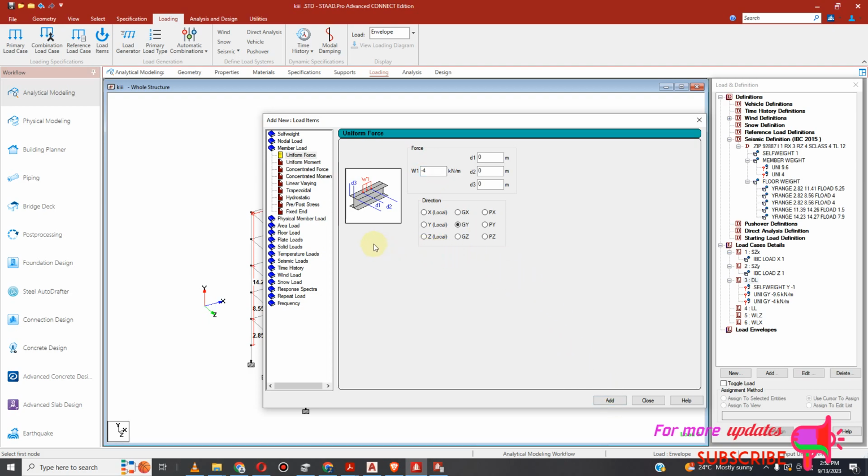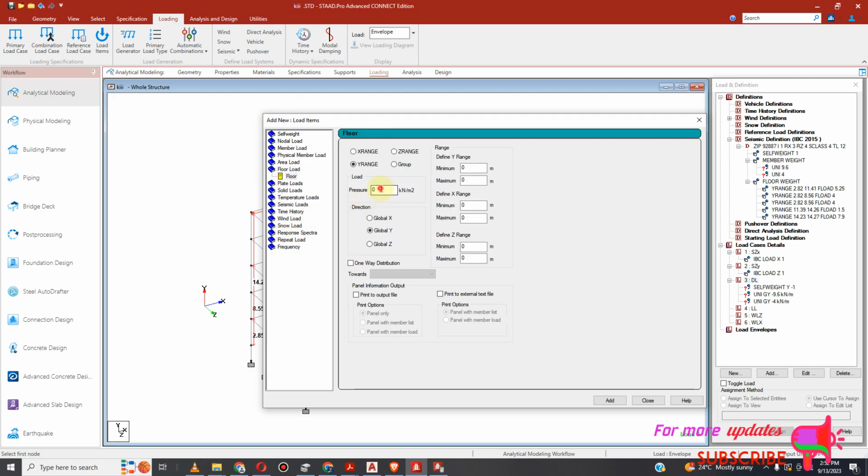Then we go to floor load. So floor load, we assign the first one 5.25. Our range was 2.83 to 11.41. Then add.